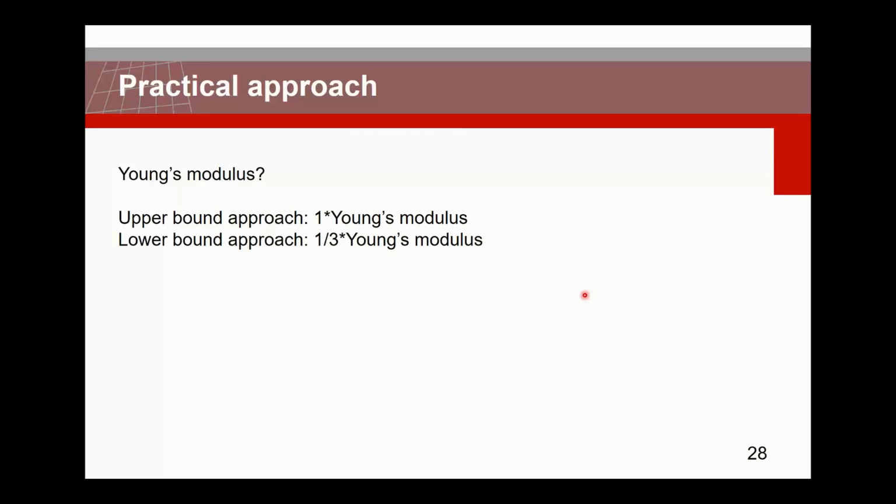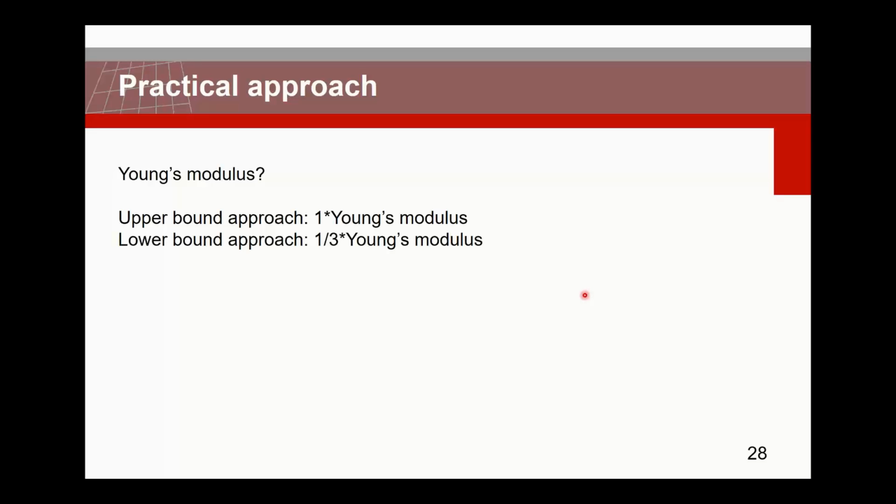There's only one question, or at least it's one important question: what do we do with the Young's modulus? Because if we choose a Young's modulus of 1, actually we assume that there's no nonlinear behavior at all in our specimen or in our finite element model. So I would call that more or less an upper bound approach. Like for the cylinder, we could see that there was quite some plasticity in the toe of the cylinder, or at least at the edge at the bottom of the cylinder.